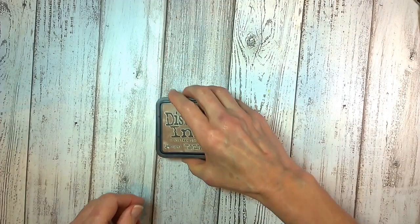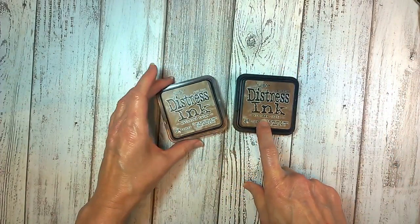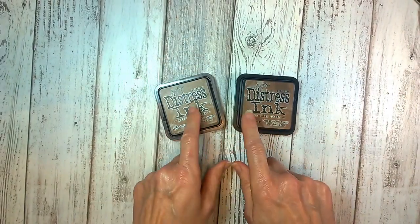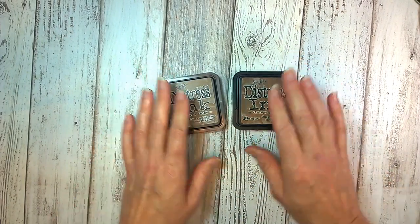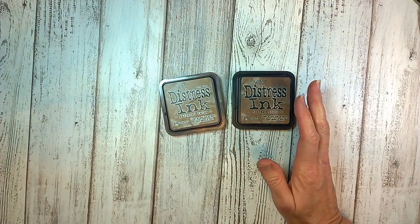And then if you want to distress, I've used vintage photos, and my new favorite now is gathered twigs. Love this. It's just like you can see a little bit darker than the vintage photo. And so these are the ones that I have used, but you don't, of course, have to do that.